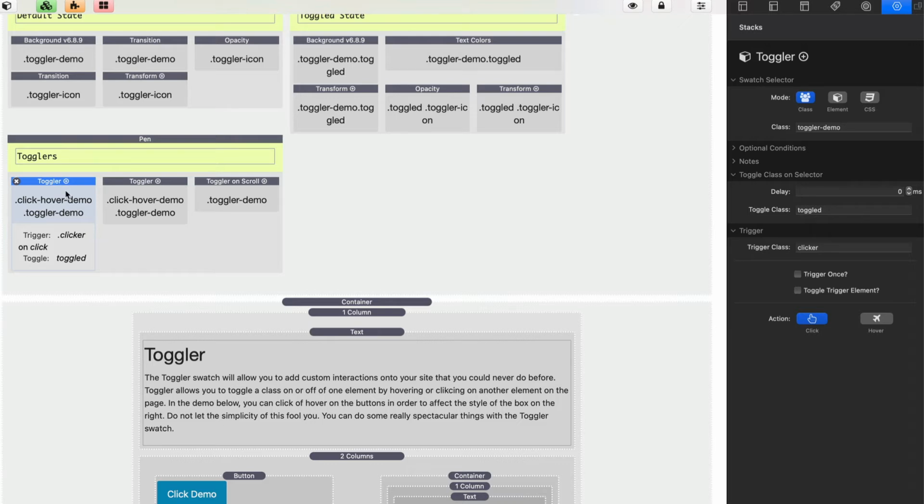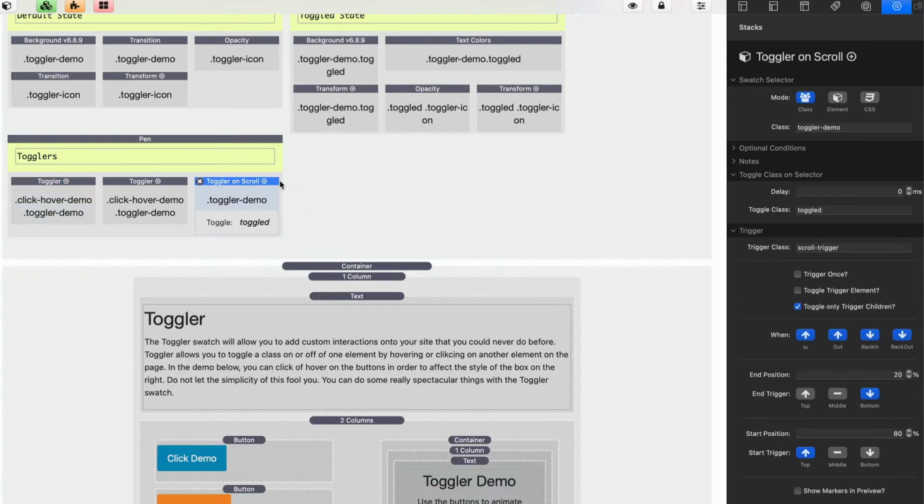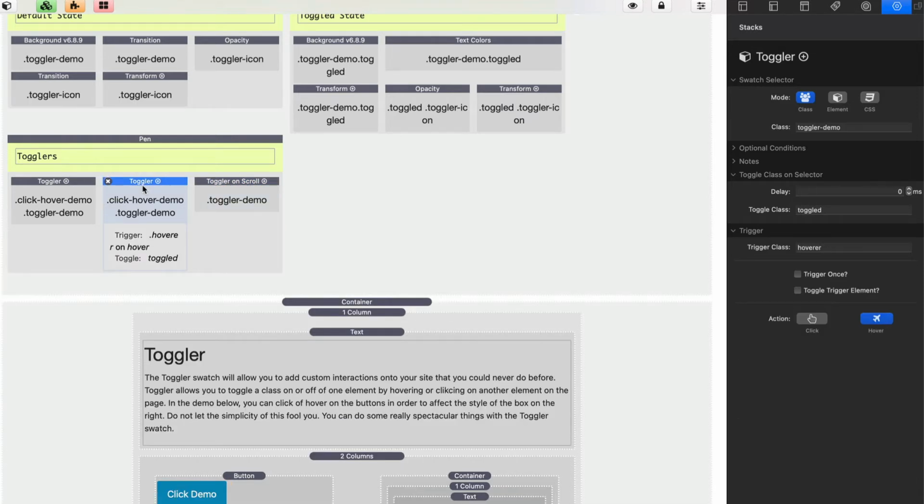In the main toggler stack, we can trigger based off click or hover. And then there is a toggler on scroll that allows us to add a class when an element scrolls into the page. So let's look at the more simple examples here. Let's look at hover and click.